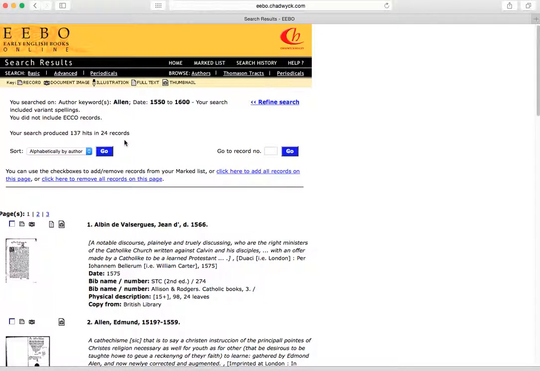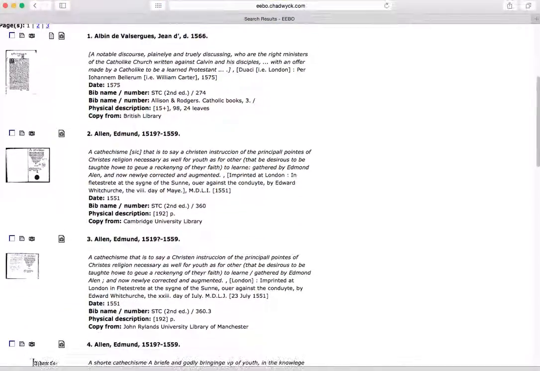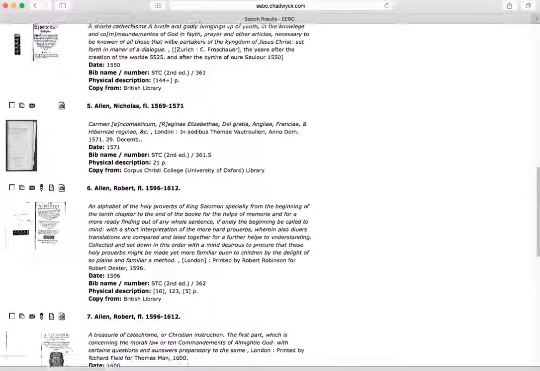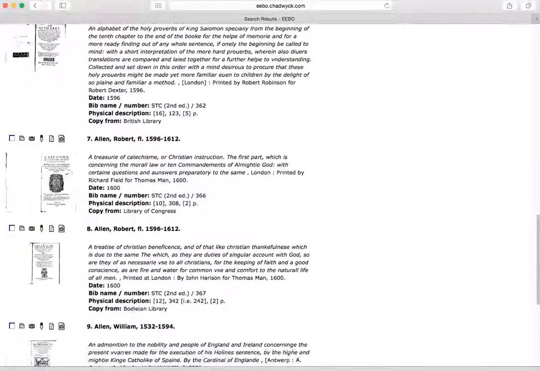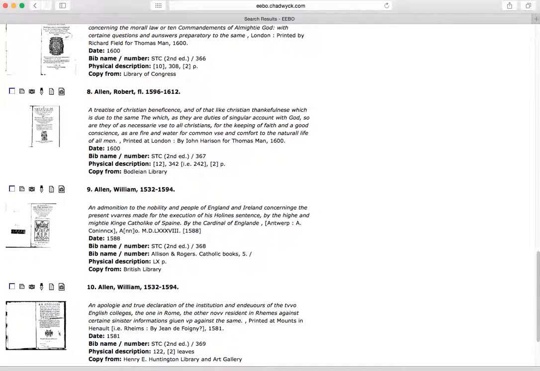And I've narrowed it down to 24 records, which is much more manageable. And here is the record that I'm looking for.